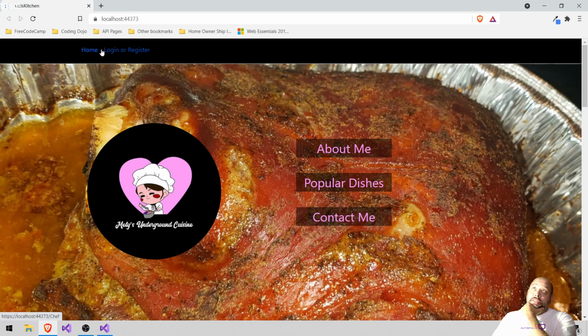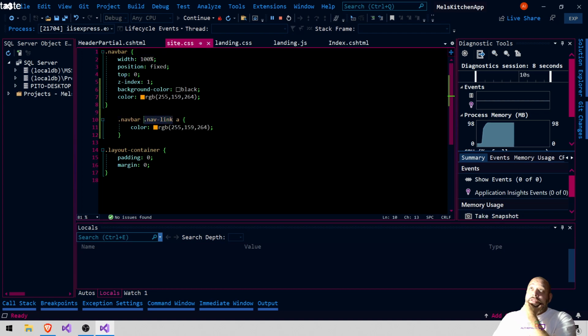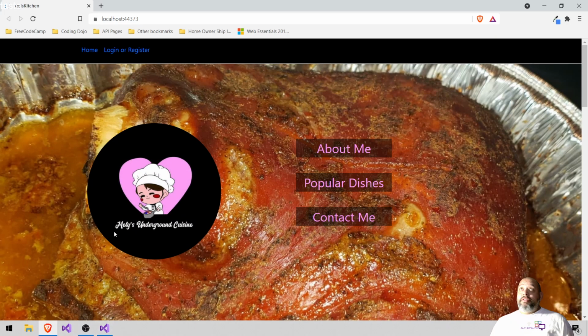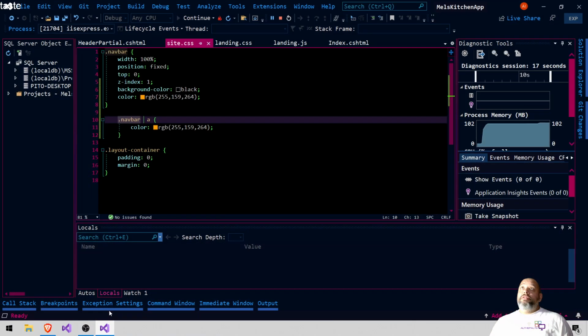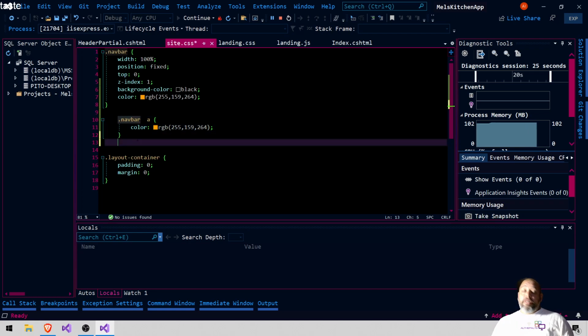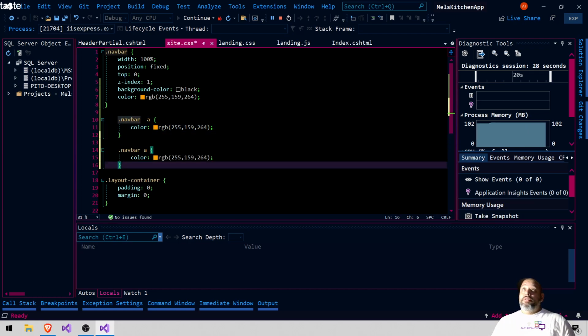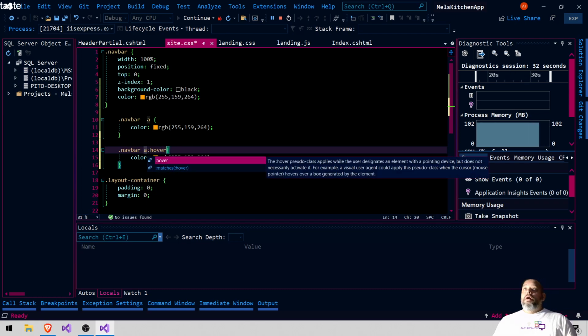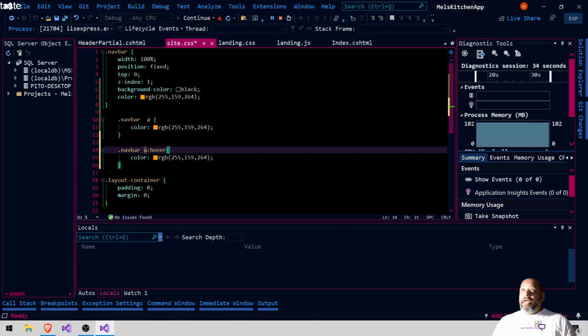So we got these links right here that should be pink. So let's just do this. Control S that and C. Control Shift R. That makes it pink. And we also want the visited one to be darker. So the hover, let's do the same thing with hover. All right, we're gonna make the hover one to be a darker pink.